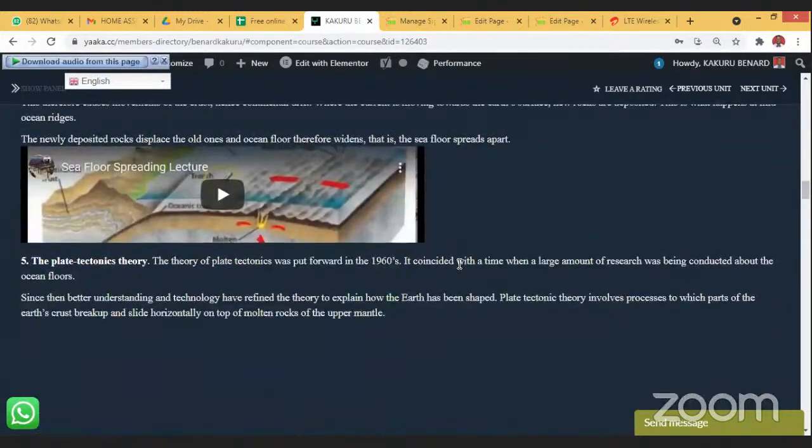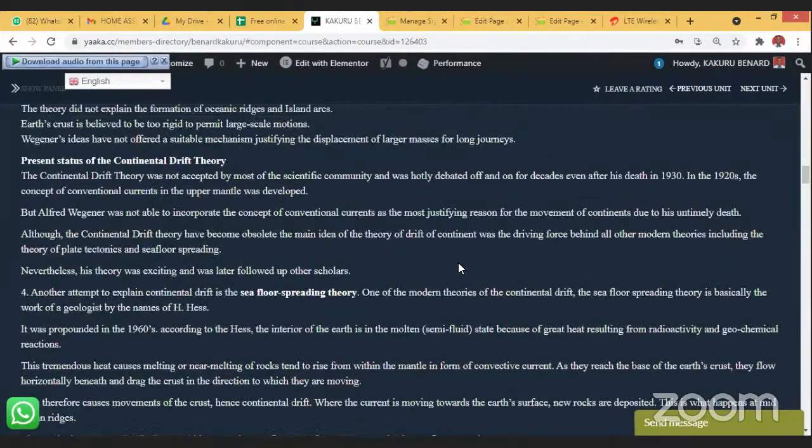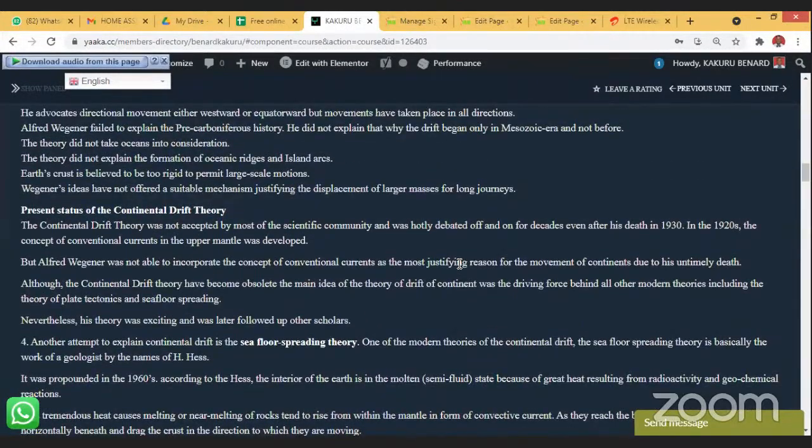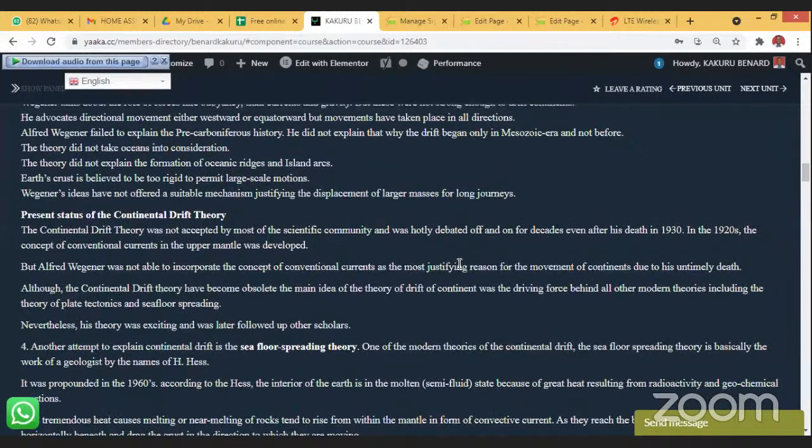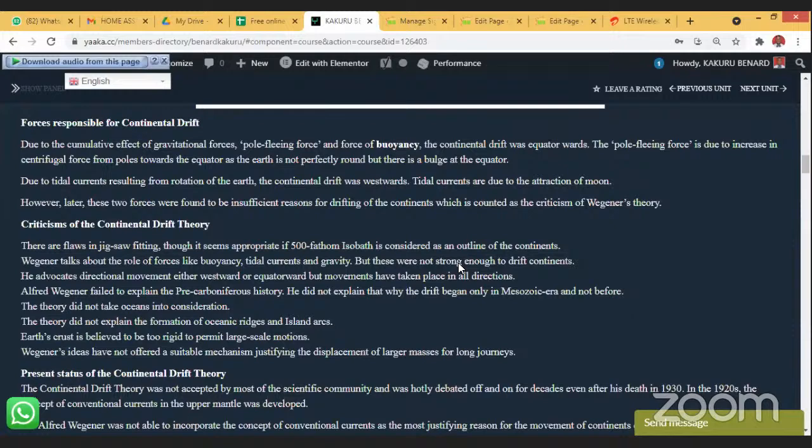Now we have what we can read. The theory, we have explored it in depth. One of the teachers was saying that we need to accompany it with the years, so the years are all here: when everything happened. For his theory, he had to bring some evidence to support it. However, it was criticized. But above all, it was taken and considered as one of the theories.